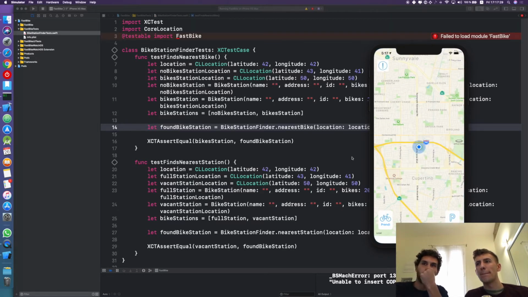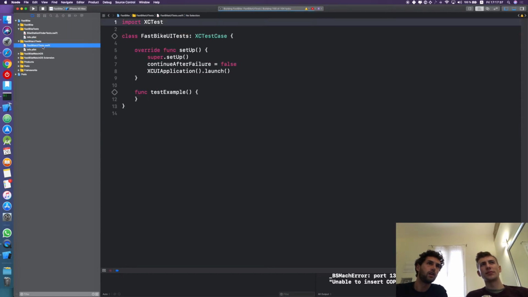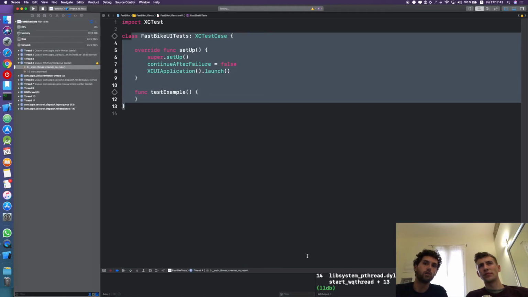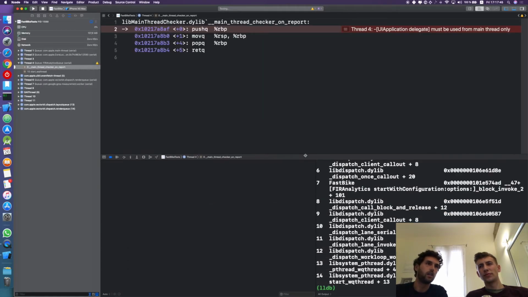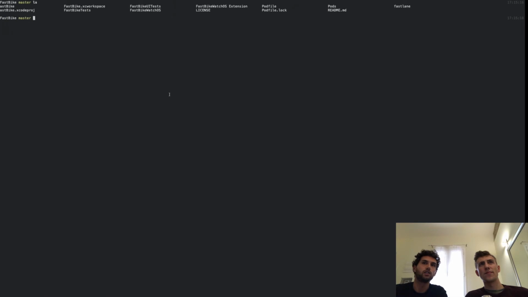So I think now we should also see if the tests run. I don't know if I had some. No, there's no UI test. So this is the first thing that I will do if I inherit a project: try to run the project, try to see the documentation.